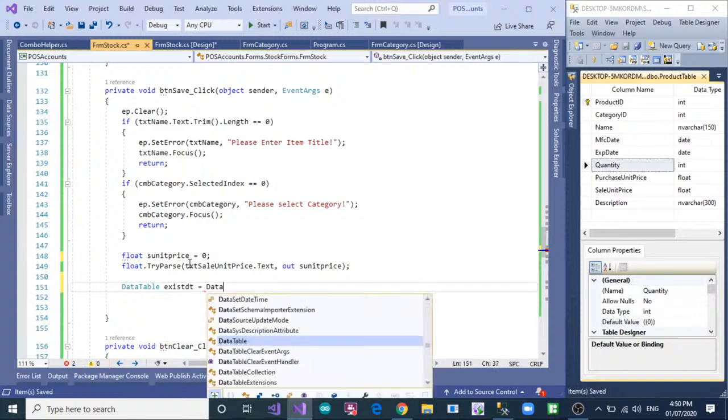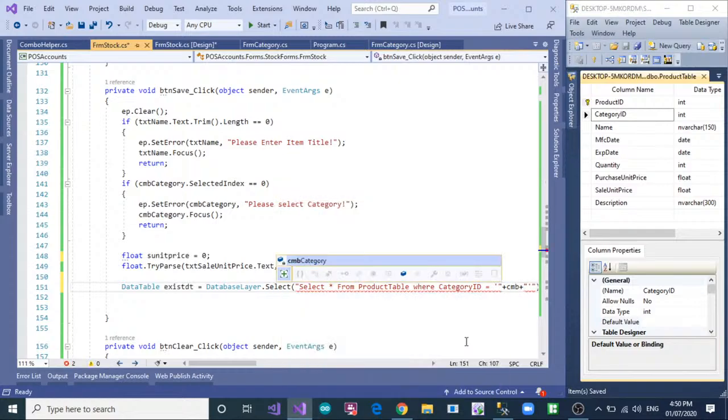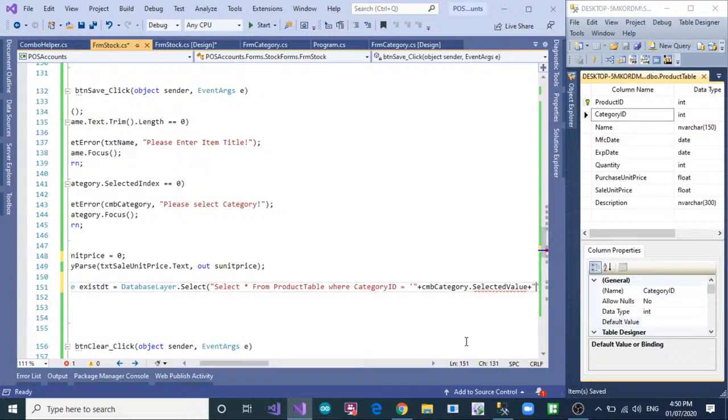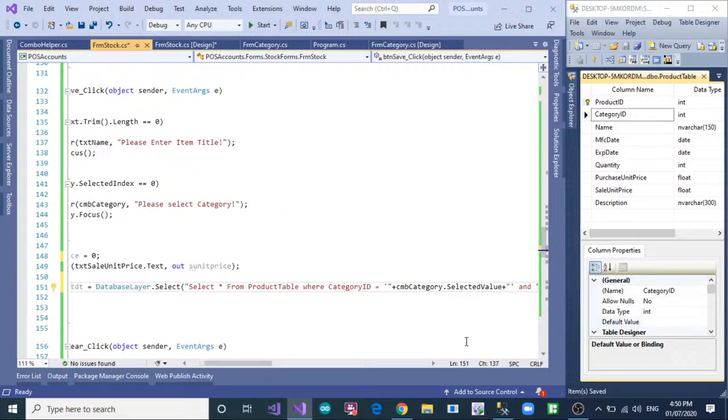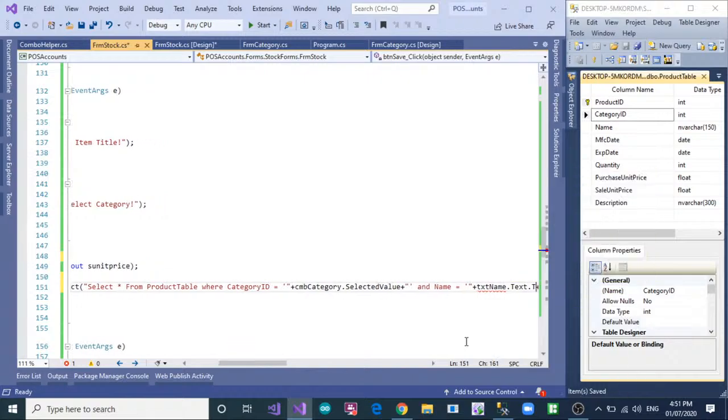DT means data table, and DatabaseLayer.Select, select star from product table where the category ID is equal to this one, which means CMB dot selected value, and also the name is equal to this txtName.Text.Trim.